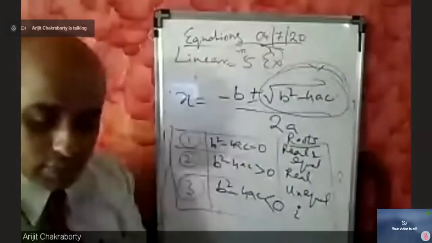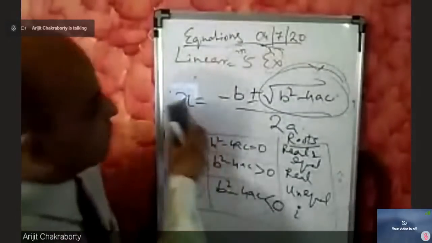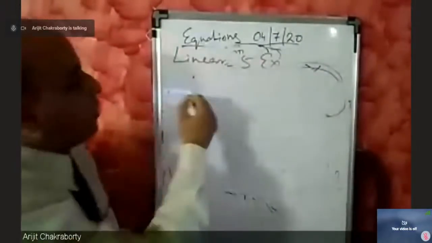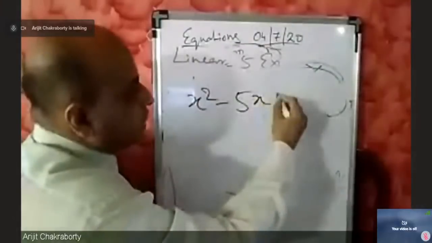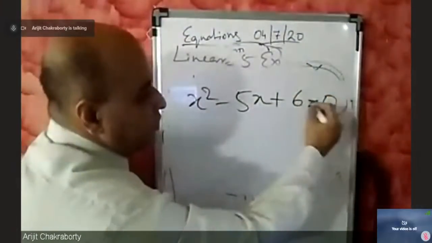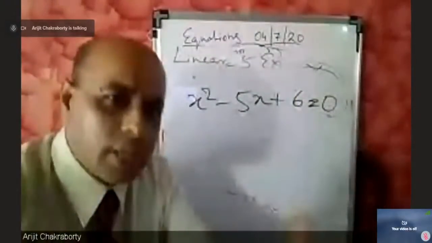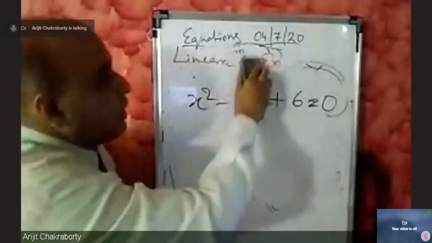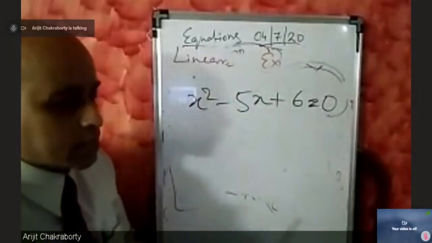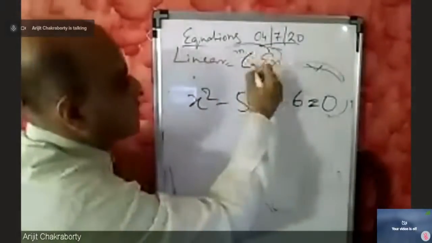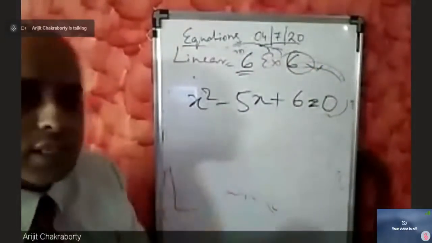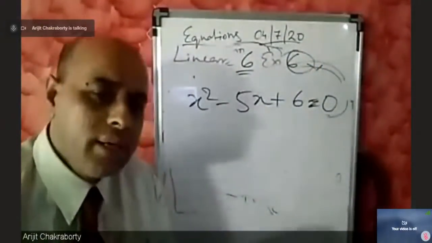We are taking the first example, a simple one with which we start the quadratic practicals, and it is x squared minus 5x plus 6 is equal to 0. We will take a number of numerical problems. First we are starting example number 6 with an easy one on quadratic. So let us try to find out how to solve this. Example number 6. Okay, x squared minus 5x plus 6 without using the formula.